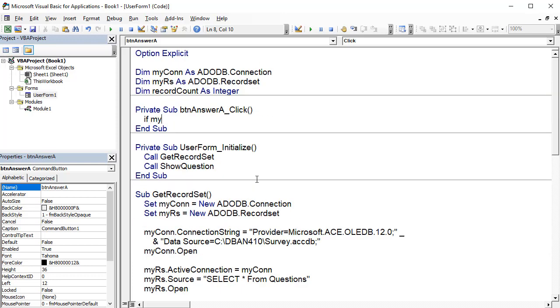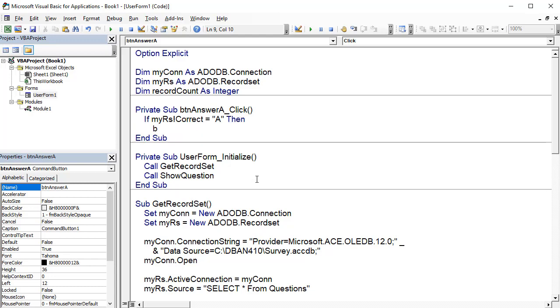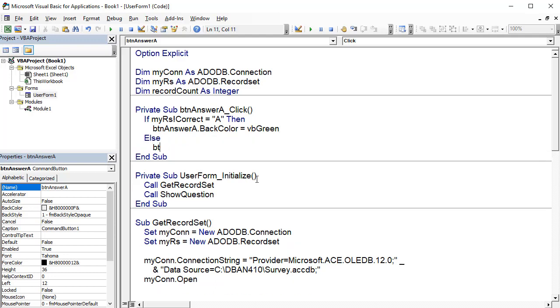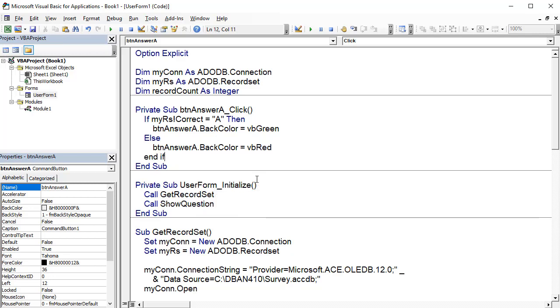So if my record set, the field correct is equal to an A, right? Then I'll set this button's color to be VB green. Else it is equal to VB red. Okay. See how we did that? And now if I want to do this as a single line command, that's fine. Yep.